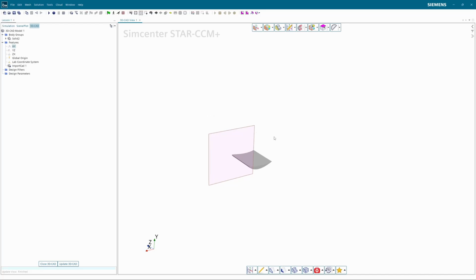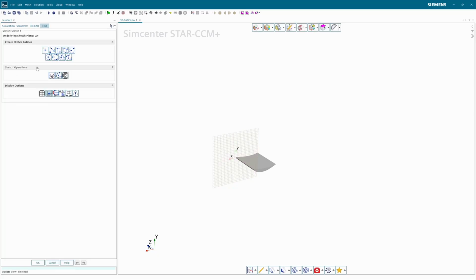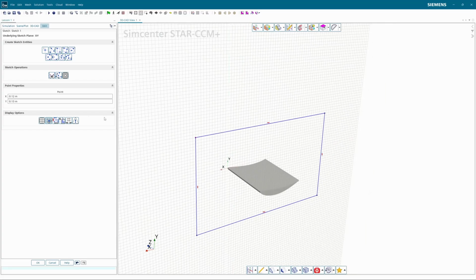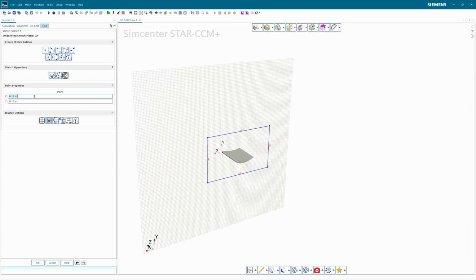Next up, we are going to be creating the domain in which we will be simulating. To do this easily, you can select the plane, the Z equals 0 plane, and you can click to create sketch. It is quite easy. You select and you pull, and then to easily edit it, you can select these corners and just change their coordinates. Now, the part we are simulating is about 12 centimeters in length, and about 10 to 15 times that in distance from each edge is enough to simulate this part.